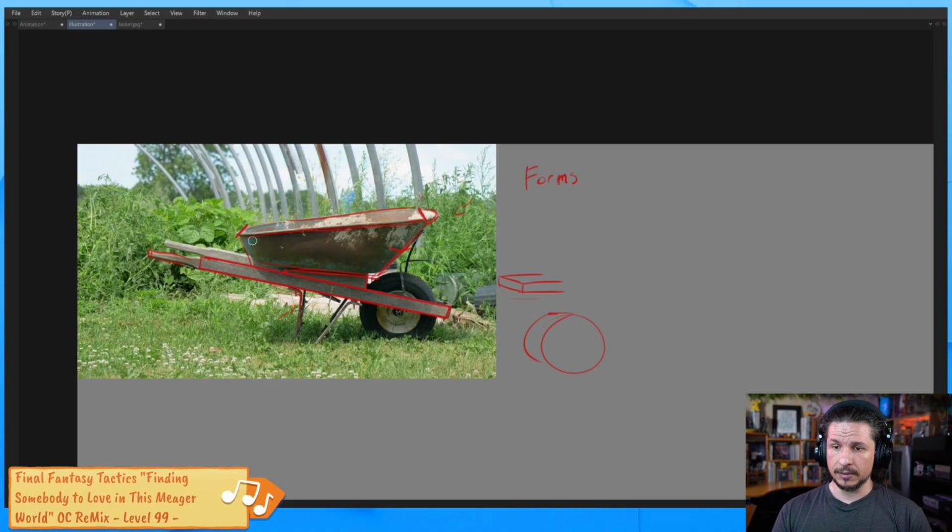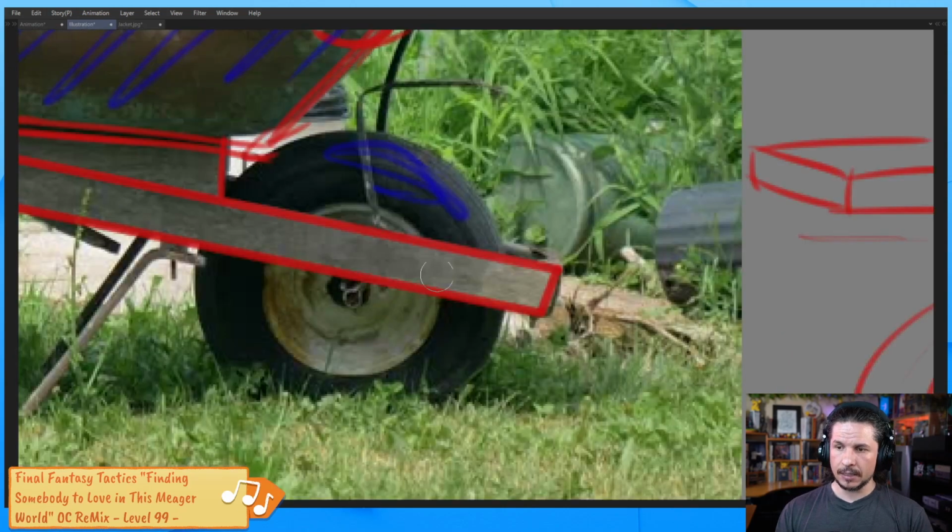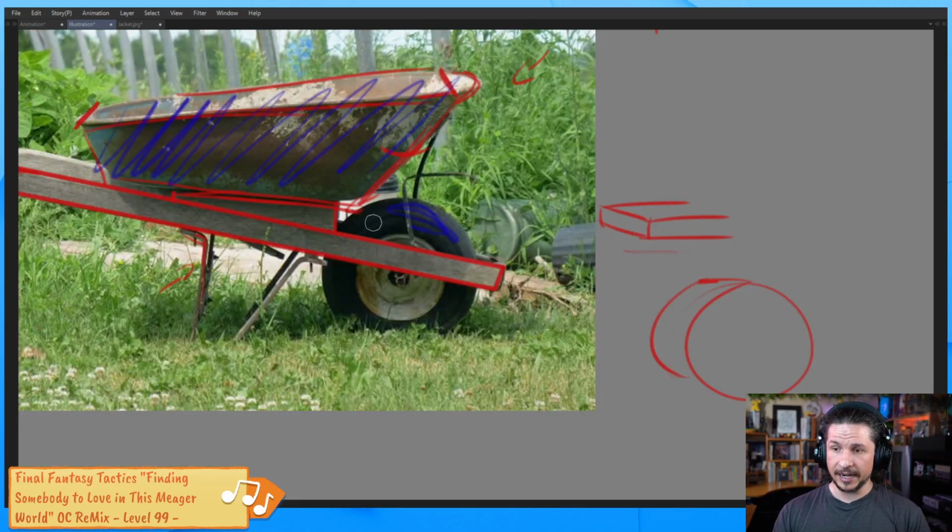So for example, as I'm doing this, the actual barrow of it, I don't know, the bucket of it, the thing you put the dirt in, that's going to be its own separate piece. The wheel, I could do it in one of two ways. I could make the entire wheel one piece, the whole thing. Or I could make it two pieces, the rubber part and then the metal interior.